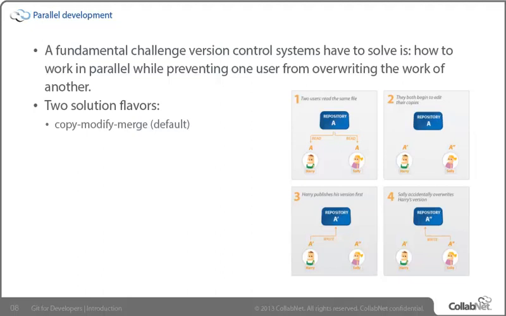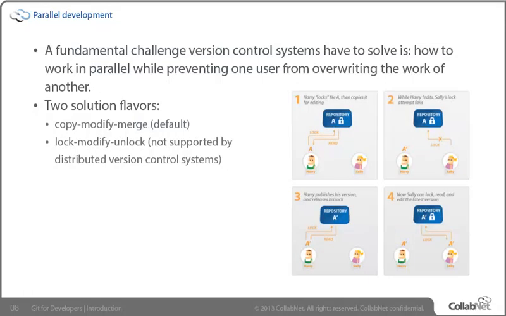The second approach, often seen in proprietary tools, is the lock-modify-unlock model — basically reserving the right to produce the next version of that file along a particular branch. That single person has the right to make changes, and no one else can modify that file until they complete the work and commit, or release the lock. With a decentralized or distributed approach, the lock-modify-unlock model is pretty hard to envision being implemented, because there is no central point of control that can monitor who has a lock. Git's choice is therefore the copy-modify-merge approach.